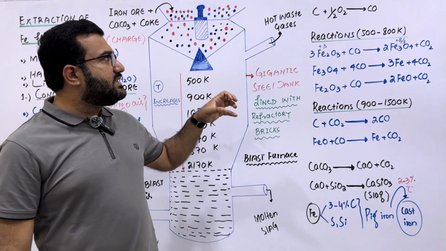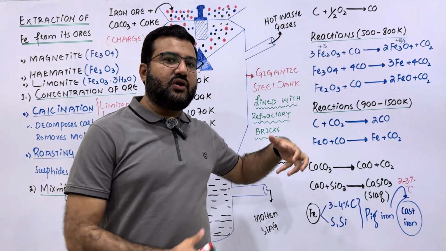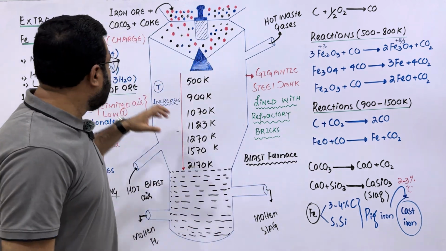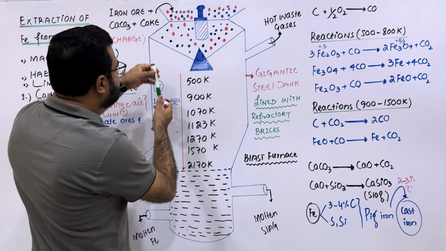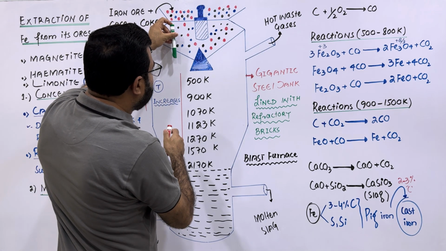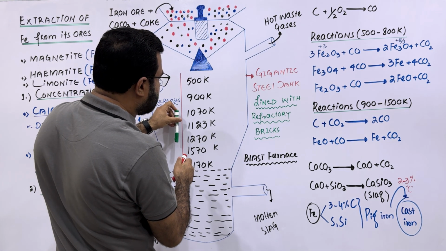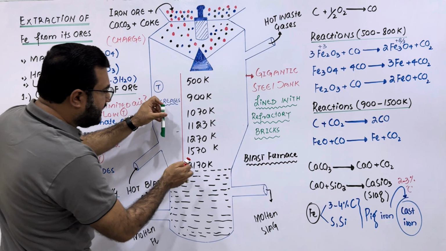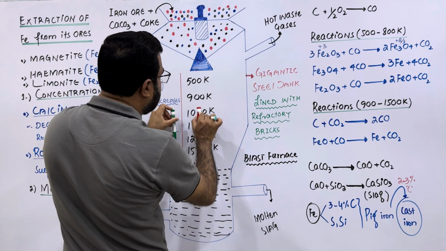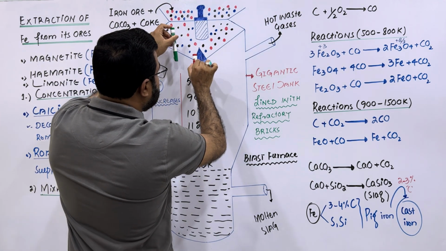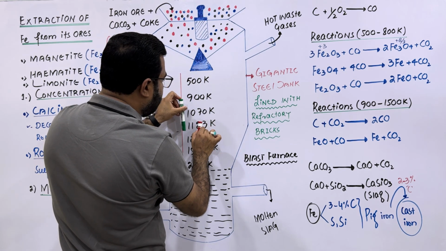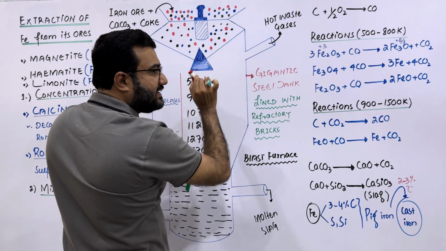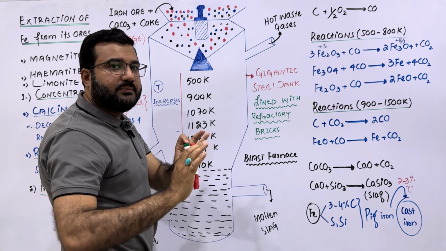Now my dear students, let us look into how this furnace works. When this charge is introduced into this blast furnace, the charge moves from the upper side to the bottom of the furnace. And the hot blast air moves from the bottom to the upper portion of the furnace. It means that the charge flows downward and the blast air flows upward. So that is called the counter current mechanism.